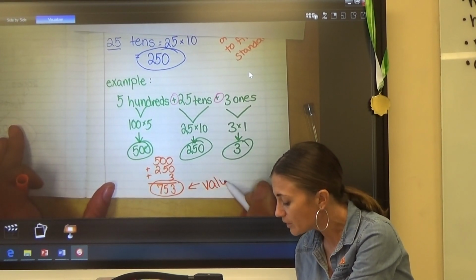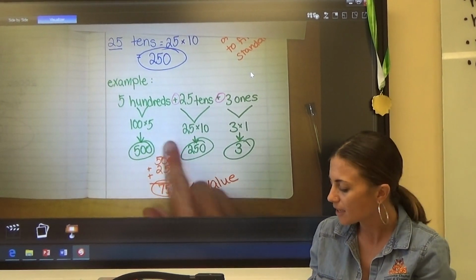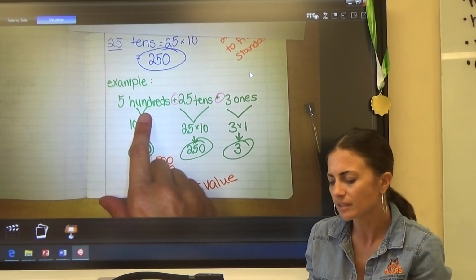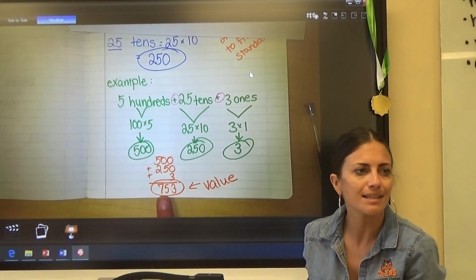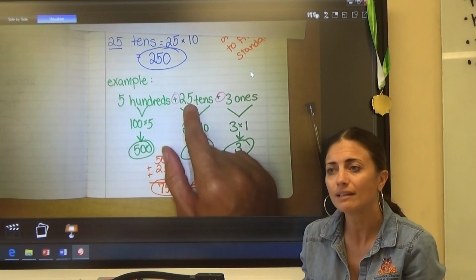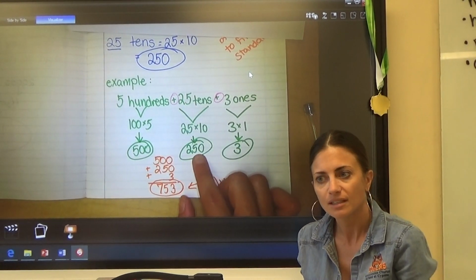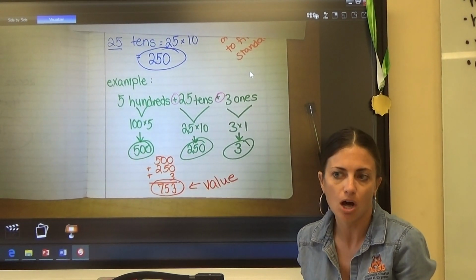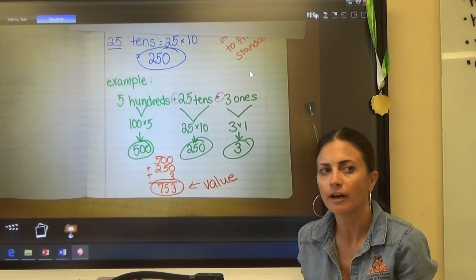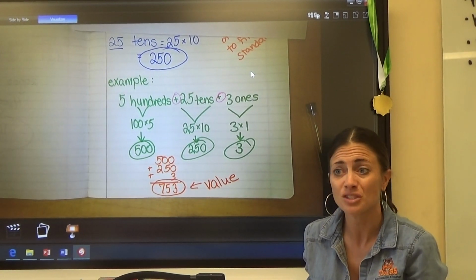753. Notice, when we normally do this, we can tell what the first digit is going to be based on our first place value. But here it says 500s, and our value is in the 700s. That's because our 25 tens equal more than 100, so we add that into our hundreds column. Show me thumbs. How are we feeling about this so far? Are we feeling good? I see lots of thumbs up for those of you who can't see, so that's great.